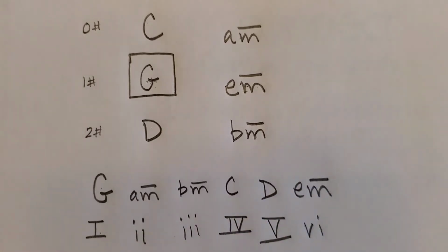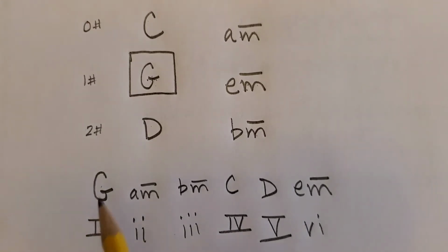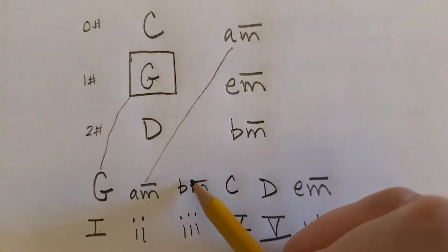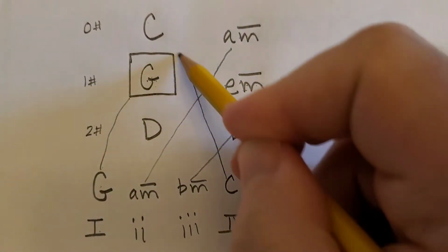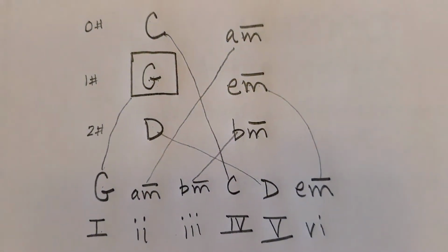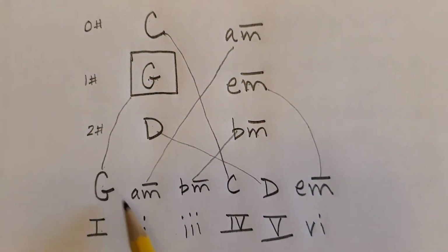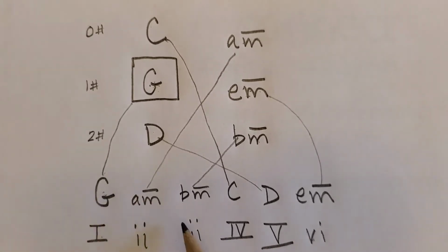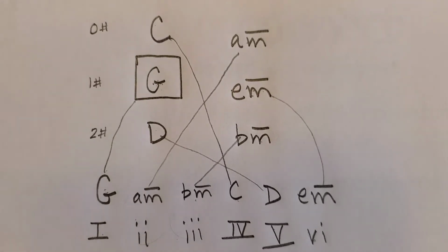Now, of course, 7 is a diminished triad. It does not represent a key area. But notice how all of these chords that I just came up with are the same ones that we looked at earlier in a little bit different way. So you can actually take all of the major and minor triads in the context of the home key, and those are representative of key areas, A minor, B minor, C major, D major, E minor, that are closely related to the first key.